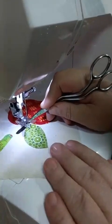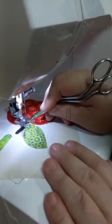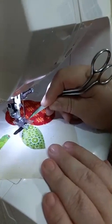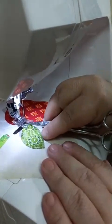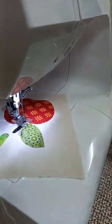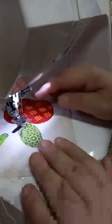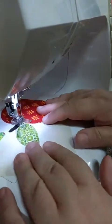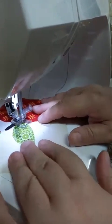Okay. So at the bottom, here where we start, I'm now going to catch both the stem as well as the leaf. So I don't have to worry about that one little stitch that had to go on the stem there. It will do what it needs to do as we now work. So here we go. Let's get around the leaf quickly.